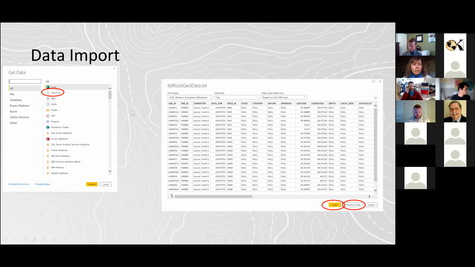And so when you click on your basically meta table, it comes up and it gives you an overview of the first 200 rows. And just so that you can get a sense for what it looks like, and if you like it, great, you can hit load. But I definitely recommend you do transform data, because there's going to be a lot of intricacies to making sure that you have the right data types in there.